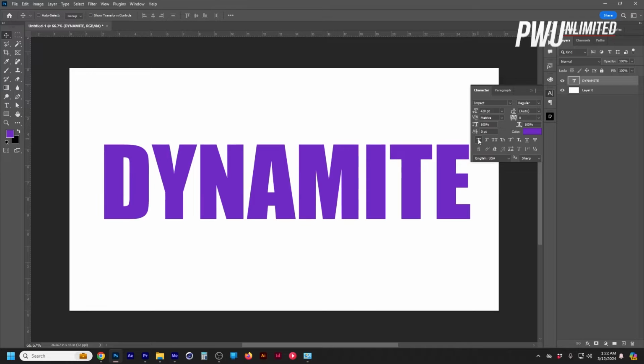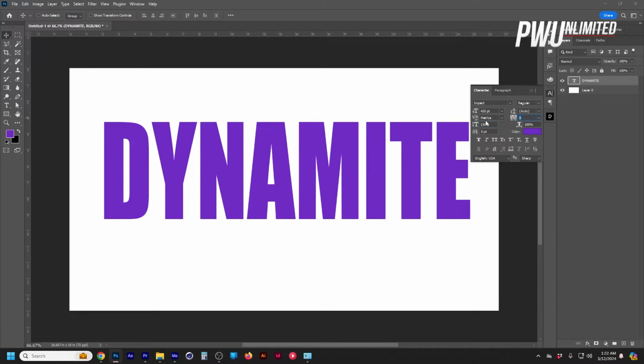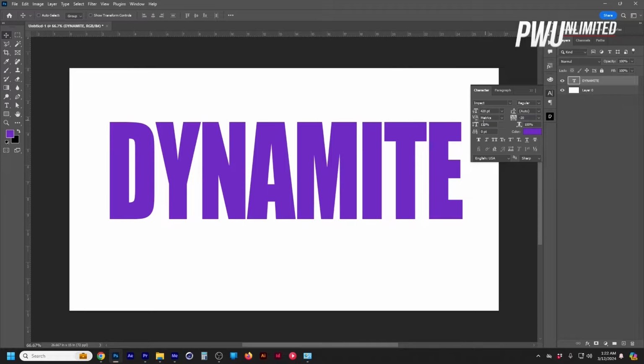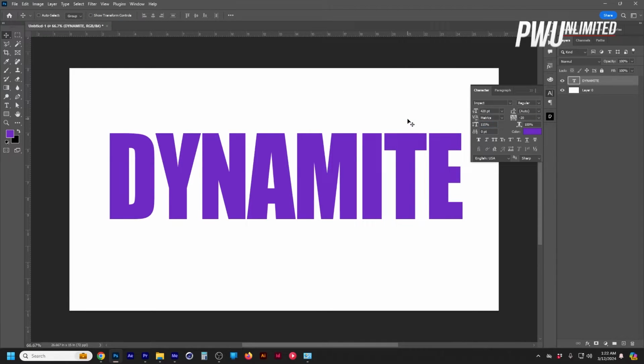And I'm going to turn off the boldness. I am going to change the height a little bit. I want it a little taller than it actually is. I'm going to go 130. Actually, I'm going to bring my letters in just a little bit. Let's go -20, so they're closer to each other. And maybe not 130. Maybe I'll do like 115. But I want the letters just tall. It's just something I'm feeling.